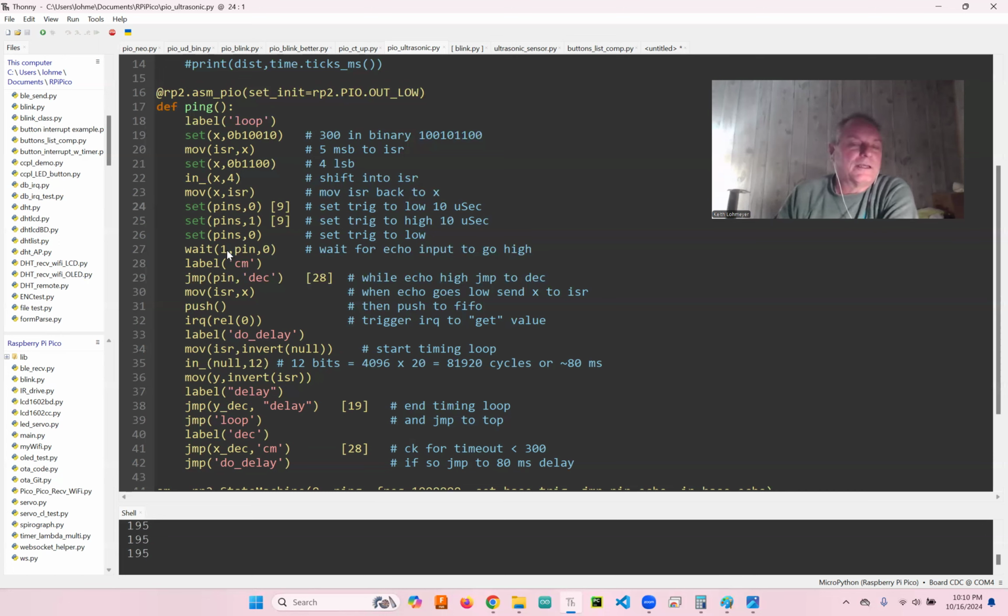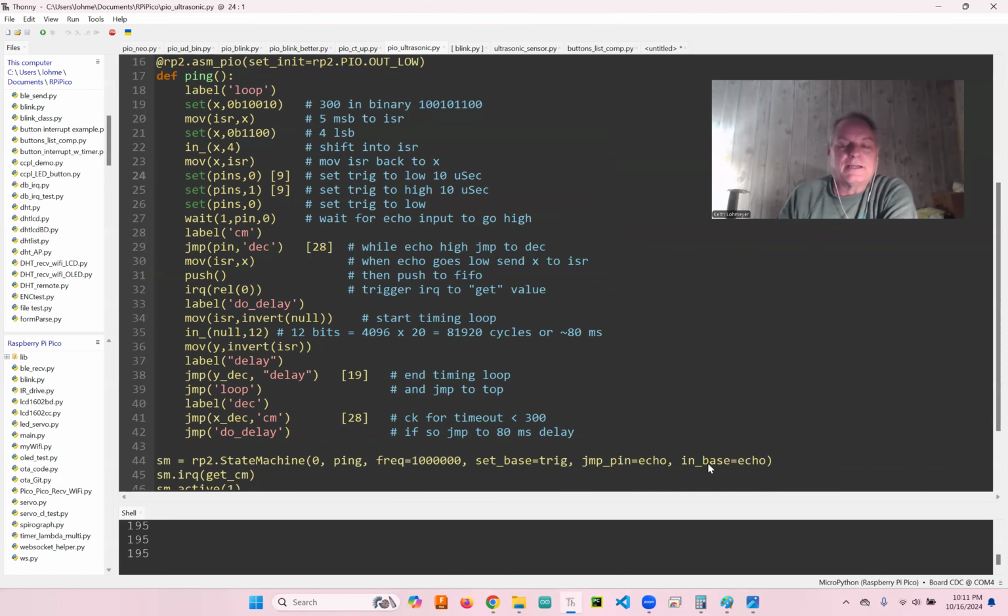With the wait, you get to choose which polarity. So we're waiting for it to turn to 1, because when you do this triggering, echo should be 0. And so you're waiting for the 1. And the waiting is on the input pins.